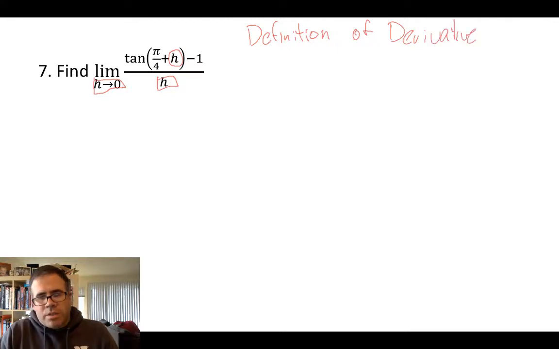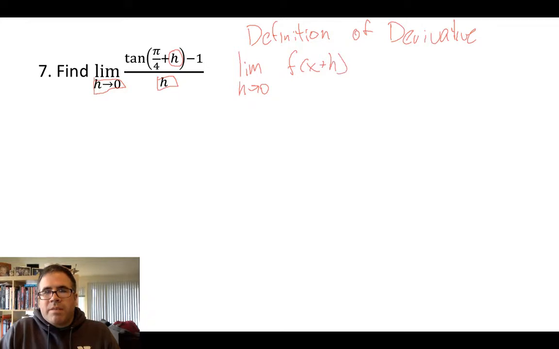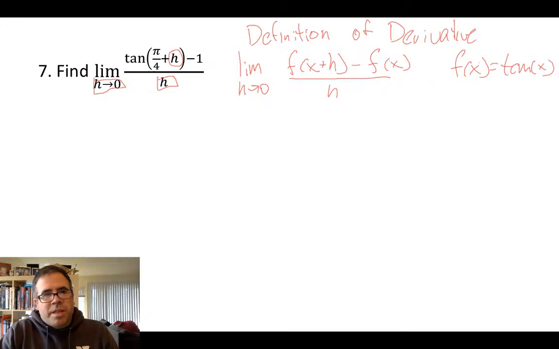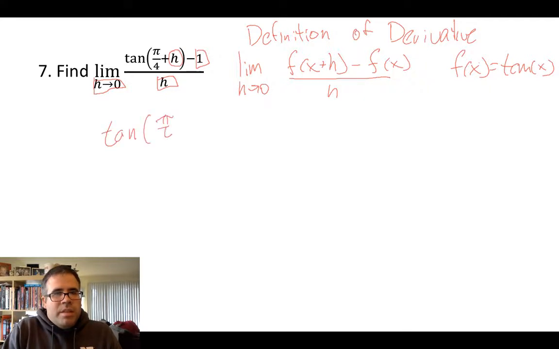Now, if you recall, and you should recall, because you need to recall, the definition of the derivative of a function is going to be the limit as h goes to 0 of f of x plus h minus f of x over h. Now, most of this is pretty intact if f of x equals tangent. We've got this tangent of something plus h. We've got over h. The only thing is this 1. In order for that to fit, we have to check, is tangent of pi over 4 equal to 1? And yeah, it is. Hooray!